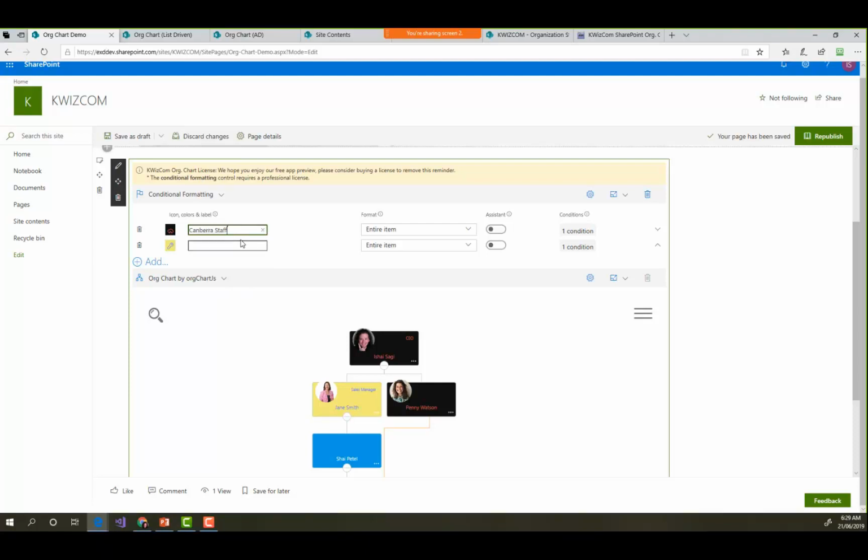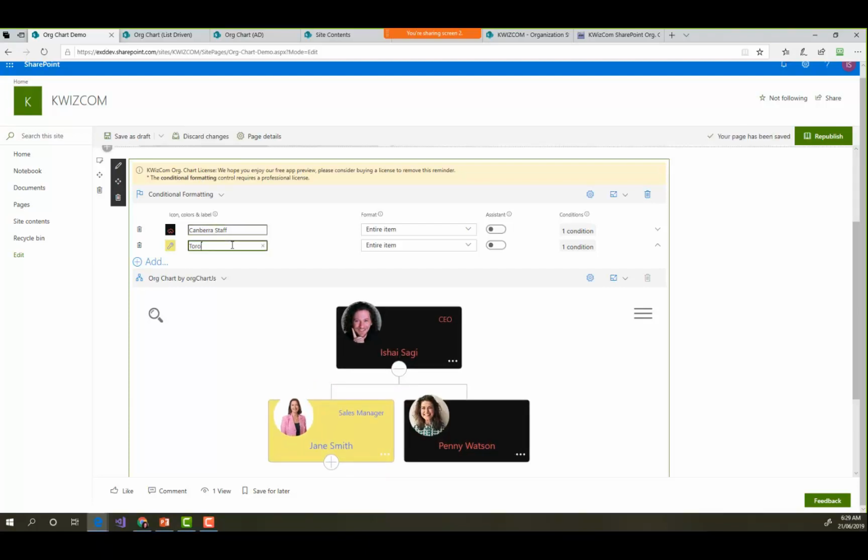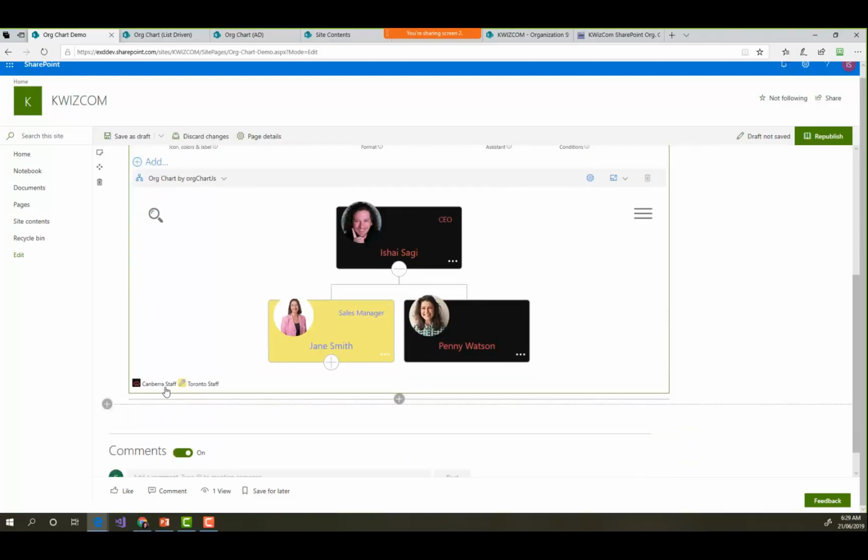So if I add a label for the different formatting, what you get at the bottom tells you the yellow are Toronto stuff, the black are Canberra stuff. Now, the use of icons, I think you can already imagine. I can say, if this person is in the sales department, have this icon. If it's a developer department, have a different icon. And I can do a lot of rules around that.